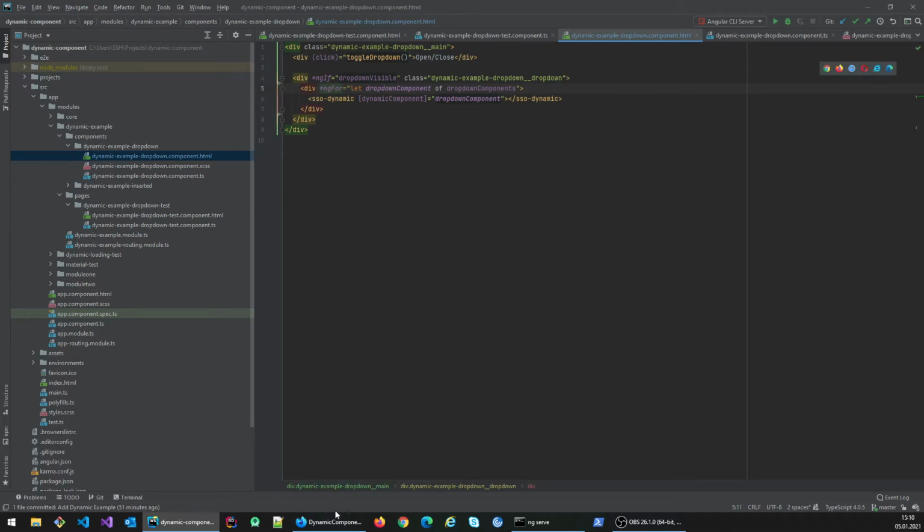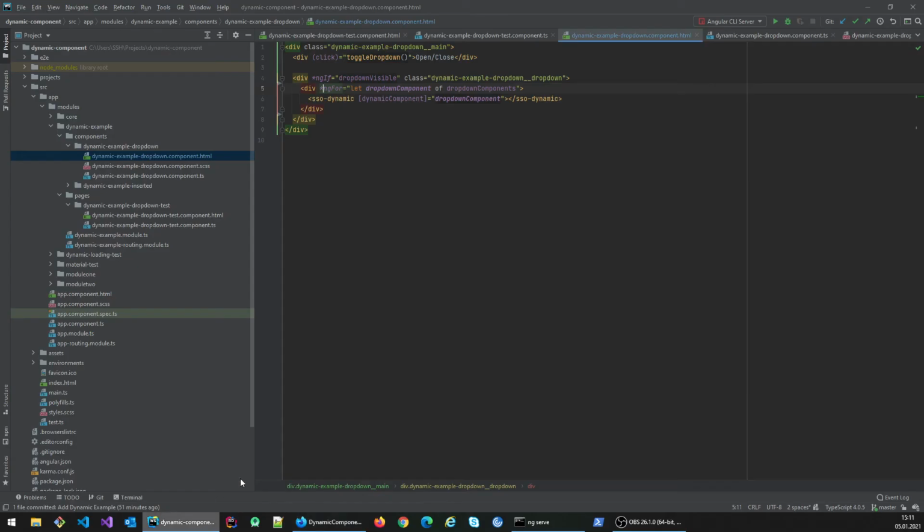So if we take a look at the component itself, it has this open close button, and every time I click it, it toggles between open and closed. And the entry 1 and entry 2 are the dynamic components I've just handed over. And this is actually quite a good solution to just create an easy drop-down that you can style to your own demands.